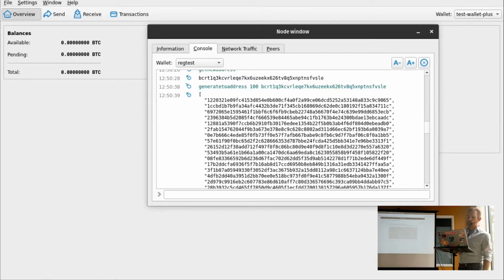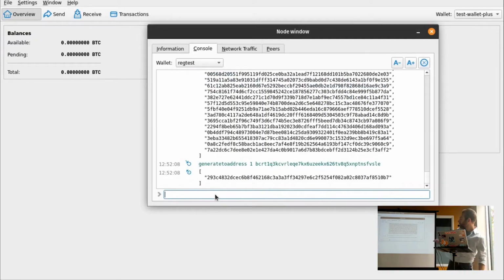So once you generate to address 100, you probably want to mine one more block. So we'll just do generatetoaddress 1. We'll mine one more additional block. And this one block will release the escrow on your first set of funds from the first block that you mined. So it takes 100 blocks for your coinbase reward to mature for each block.